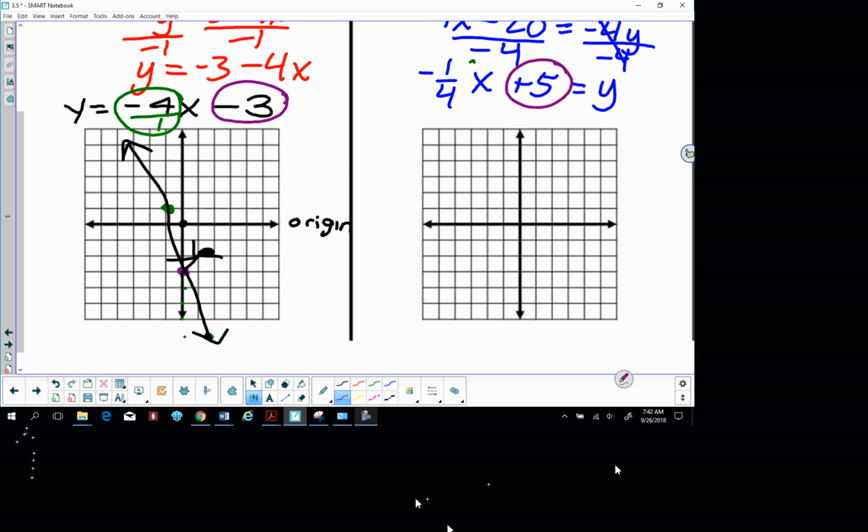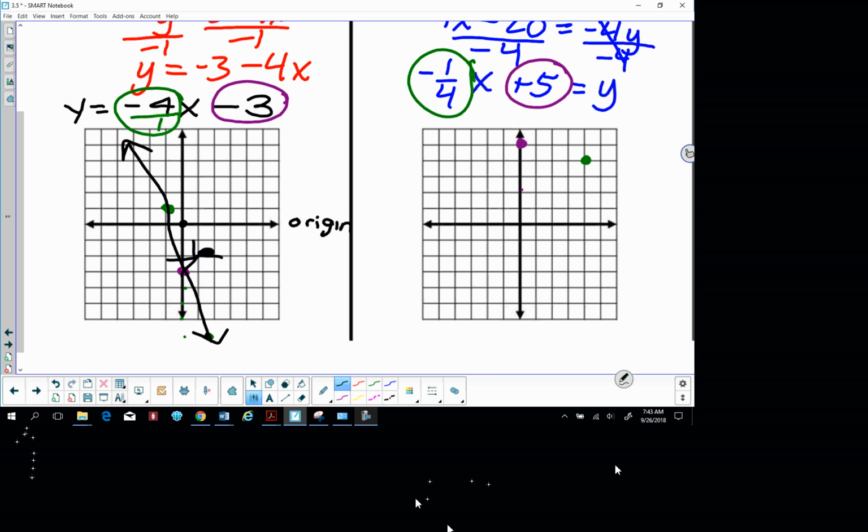Last one, I'm going to plot my B. My y-intercept is 5. So I'm going to go up 5, 1, 2, 3, 4, 5. What's that 0, 0 point called? Origin, good. You can tell that's on your test, so I want to make sure you know it. And this is the y-axis. What is this called? X-axis, right? And so this is your y-intercept, your B. Then since it's negative, are you going up or down? Down, right? So you go down 1 and always to the right, over 4. 1, 2, 3, 4.